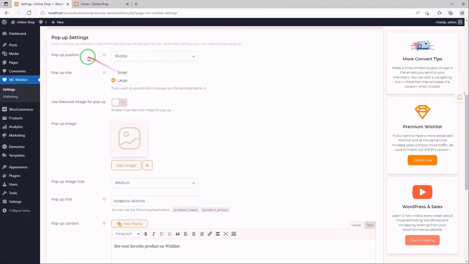It says these settings only appear when you select the open the pop-up. So, let's see the first option. What does it say? Specify the position of the pop-up on the website. There are 5 modes and the middle is recommended. Okay. First, let's see what it means by middle.